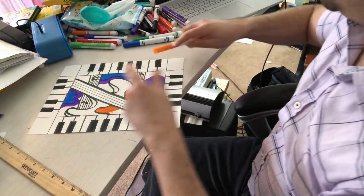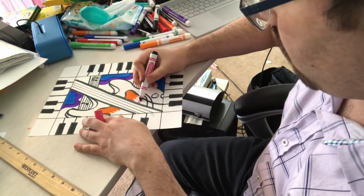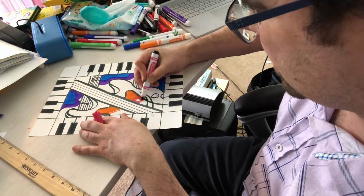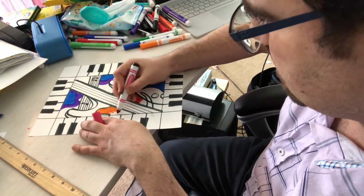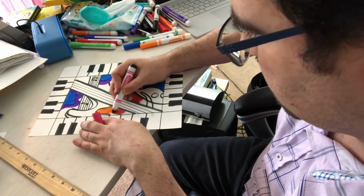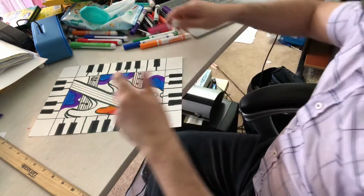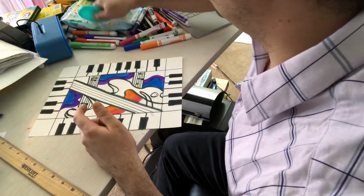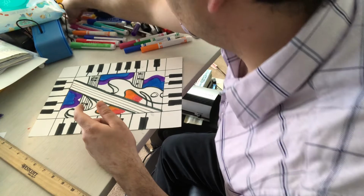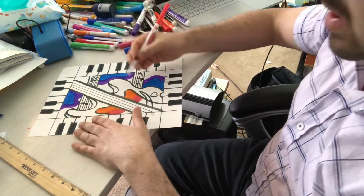I'll get some orange, get a little bit of pink maybe. Colored in nicely. There we go. And do I have a red marker? Let's see. I have a small one, so that will work. See, sometimes you just got to work with what you have.